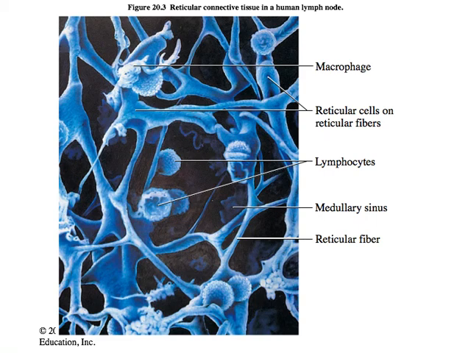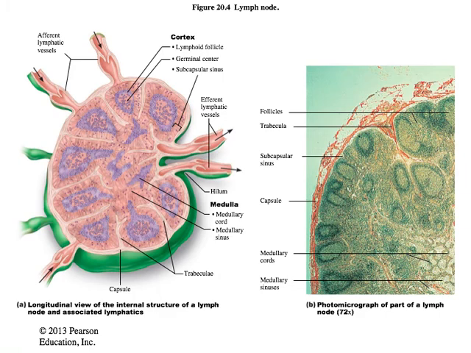So at this point, we're going to move on to the second job of lymphatic tissue, which is to clean the lymph as it passes through the lymphatic system. So the first thing we have to cover is the concept of lymphatic tissue itself. Just so you know, we're going to be coming across some very similar types of material that I want you to be able to recognize.